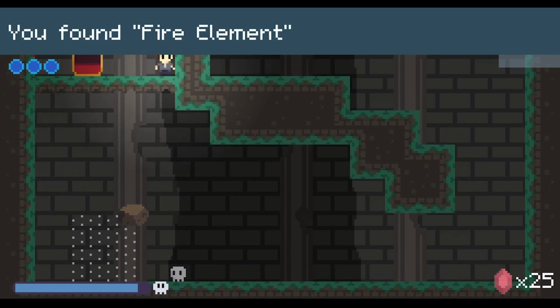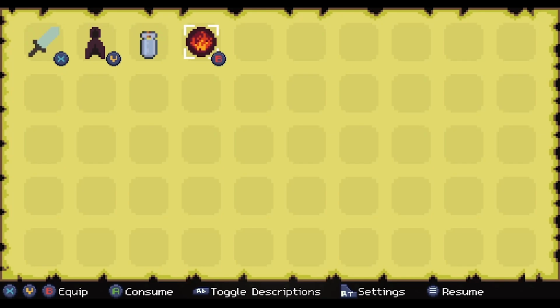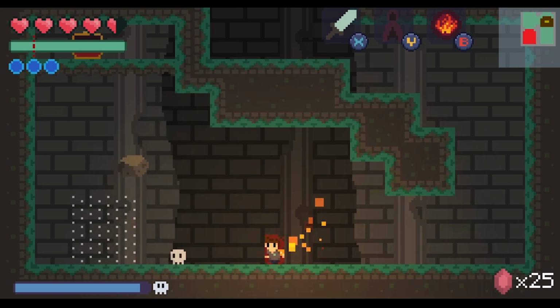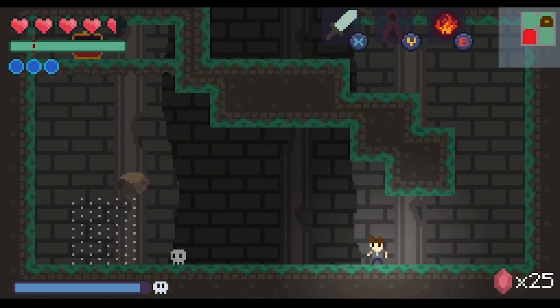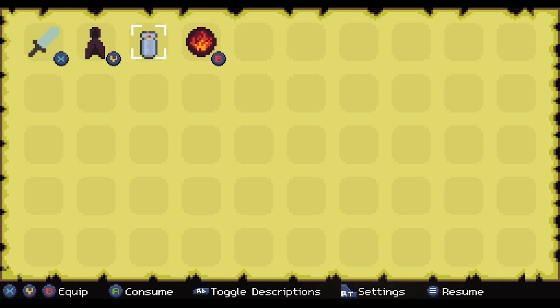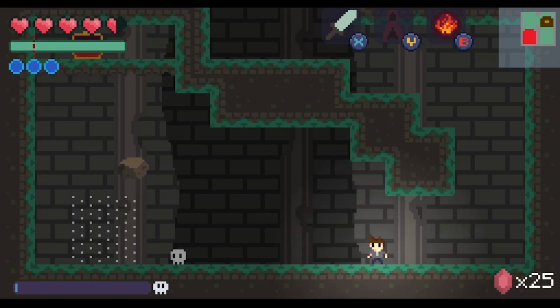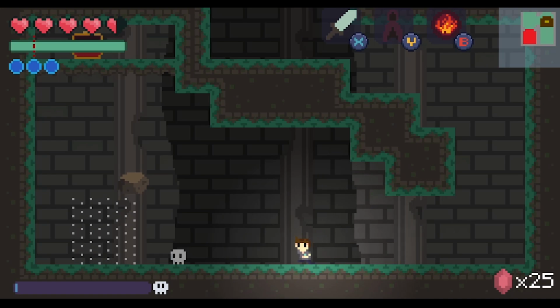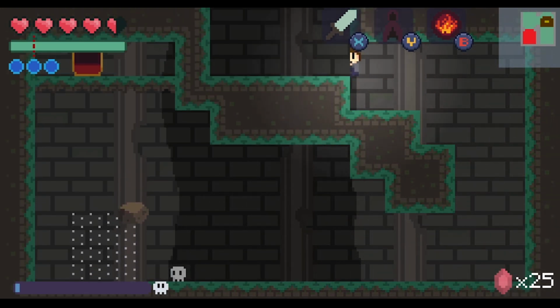So here we have the fire element. This can also be toggled on and off like the invisibility cloak. And what this will do is allow us to let our attacks ignite certain objects, and it will also help us light up dark rooms. And now I'm going to quickly switch and use this vial, because if you've been keeping an eye on our bottom left curse meter, that's practically full. So we've reset it, and now we have short-term memory loss, which means we'll have trouble remembering new areas as we visit them on the map.